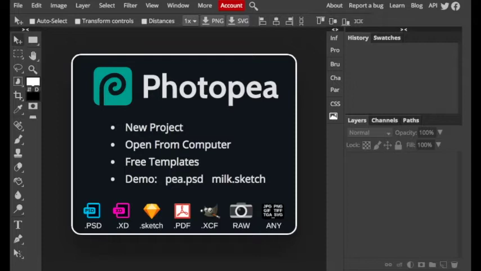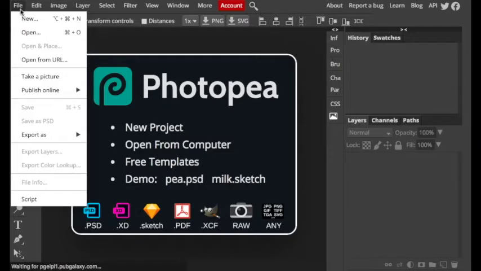Today I'm going to show you how to make a GIF using Photopea. My example is going to be a very simple example. Your GIF is going to be your original artwork or your original photographs altered in Photopea and then strung together as a GIF. So I'm going to start by creating a new canvas.